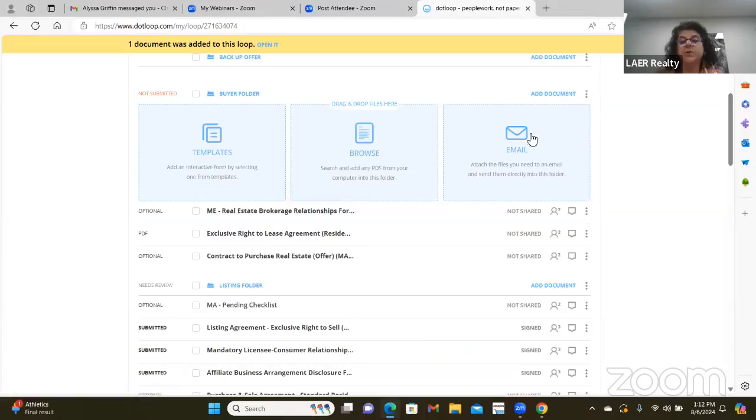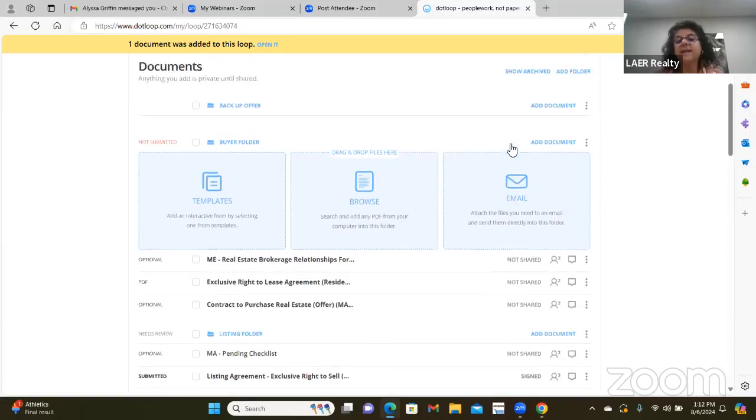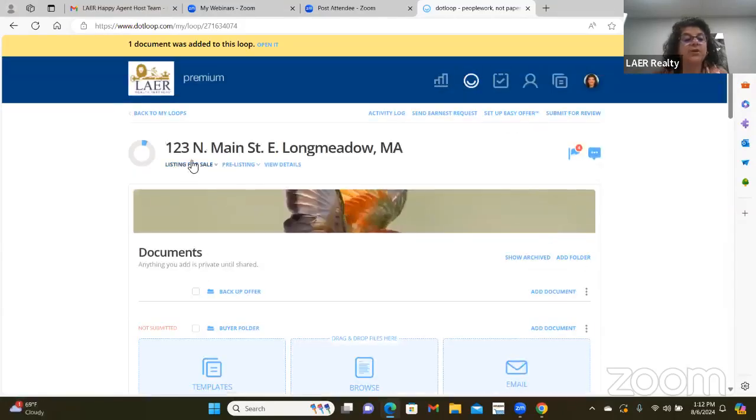So that is the two, but I love this. A lot of agents don't use this, and I love this feature. We get a lot of complaints that if an agent sends you an offer in Dotloop and you open up their offer, you've now created two loops with the exact same name. You have your loop as the listing agent, and now you have a loop in there called 123 North Main Street. That is the buyer agent's loop.